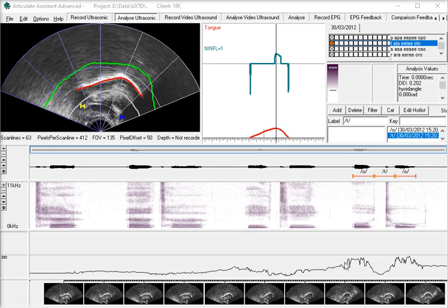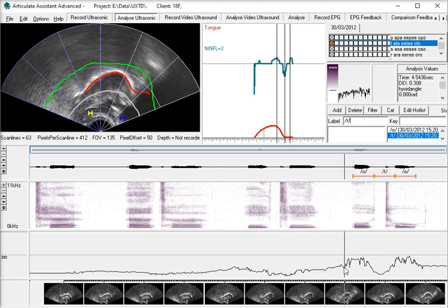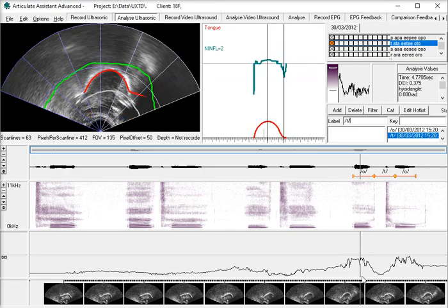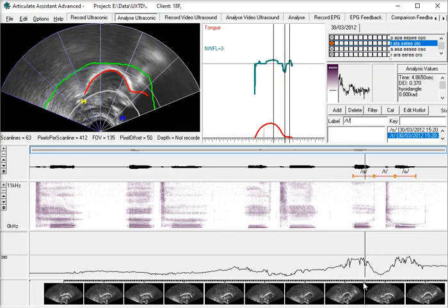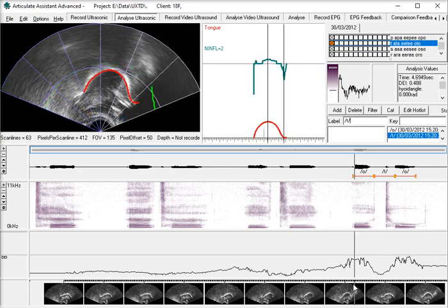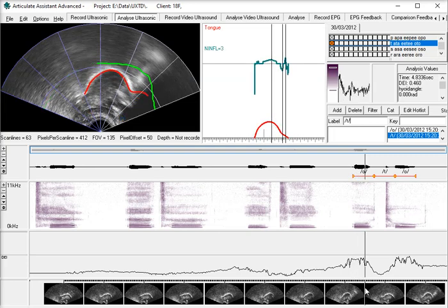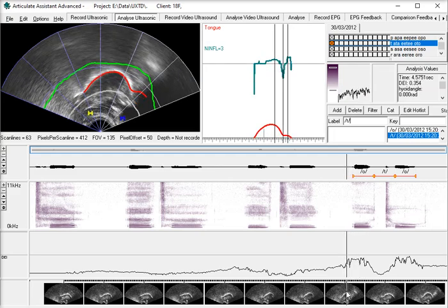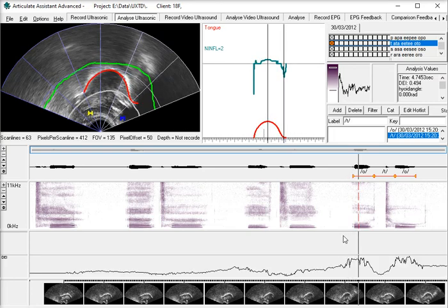Now you can see that there's quite a lot of noise on this signal, and that can come from a couple of sources. Either the trimming of the ends is fluctuating slightly, or indeed there are fluctuations in the edge detection or the fitting of the tongue contour. In order to extract the underlying trend, we can create a smoothed version of this analysis value.